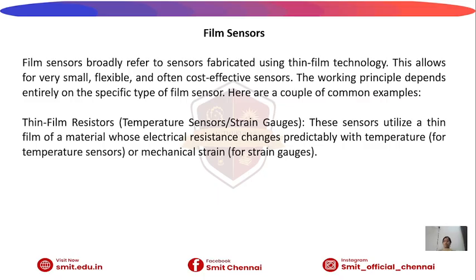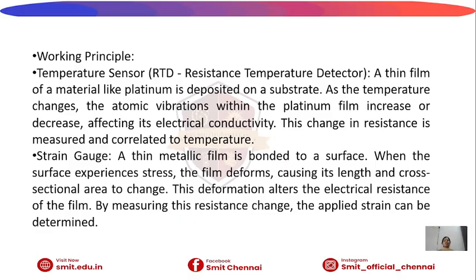So this is what happened in a temperature sensor. From this we are using that material is thin film resistor, that's why we call it as a film sensor, right? So next, working principle. The working principle in a thin film sensor, first we have to take an example for temperature sensor.